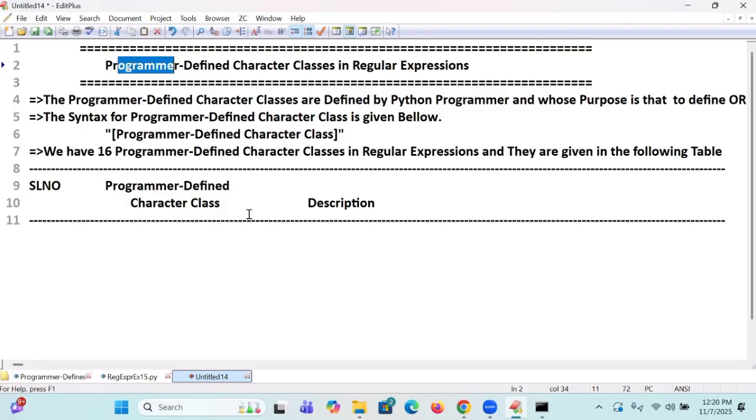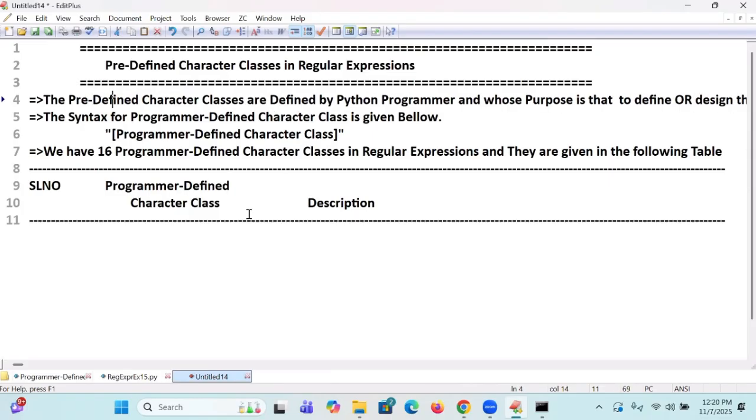This is also dead easy. Predefined character classes in regular expressions. Predefined means what? Already defined. Predefined character classes are those which are already defined by Python language developers.